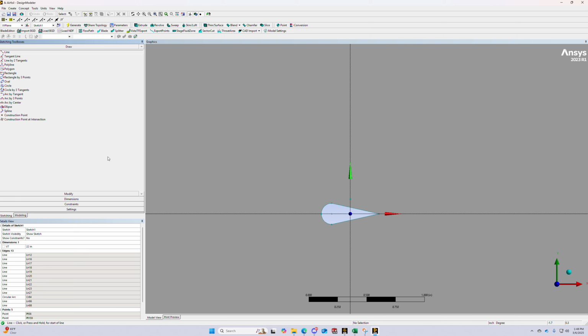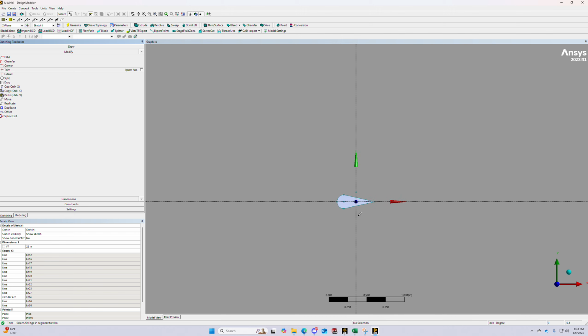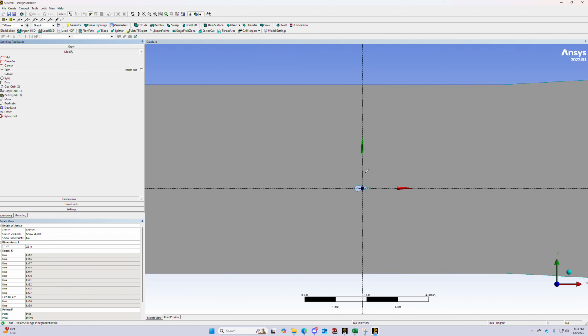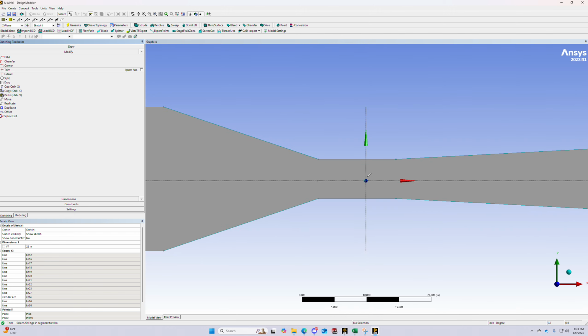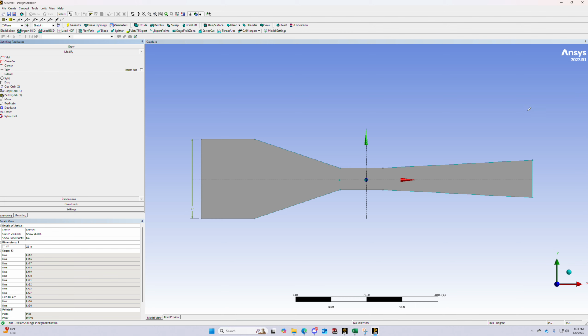And then you can just use the trimming tool here to remove any lines that you don't need. Like for example, when you make that circle, you're going to have this side of the circle left over, so you can just trim that out, and you can have just a solid surface here, which you're going to need, because if not, it's going to give you some errors. And that's pretty much how we do the CAD model.